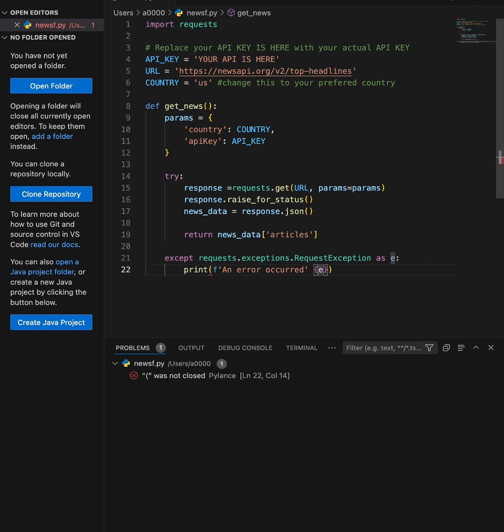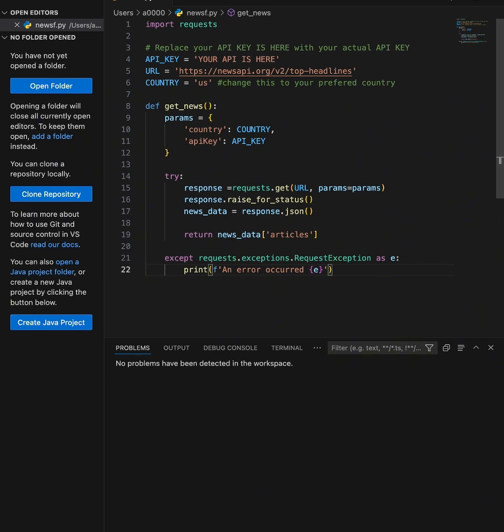This e as an exception. It should still be inside the parentheses. So yeah, that's correct.